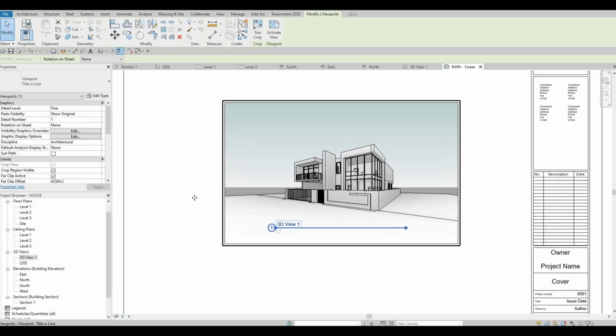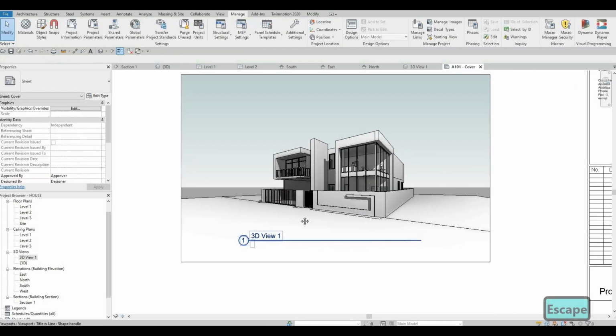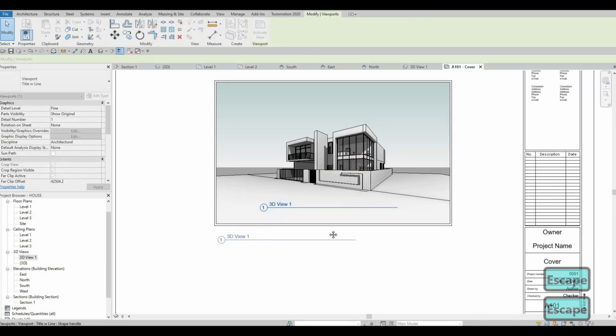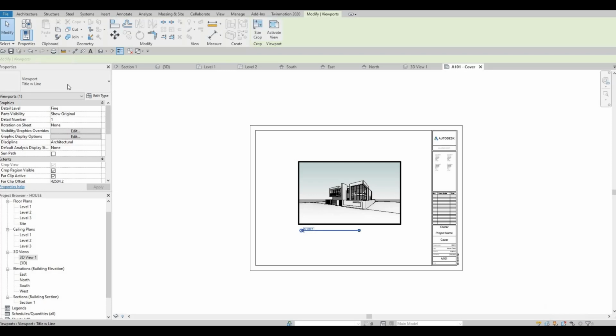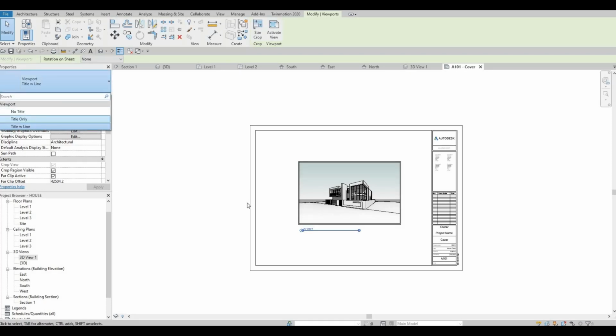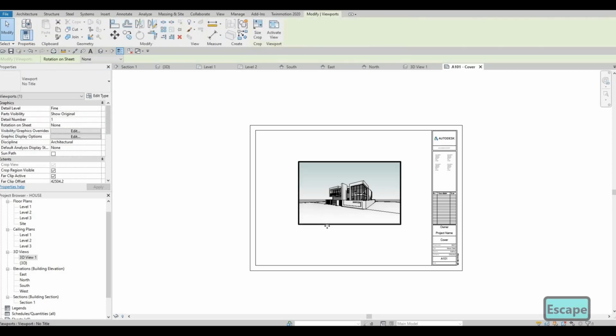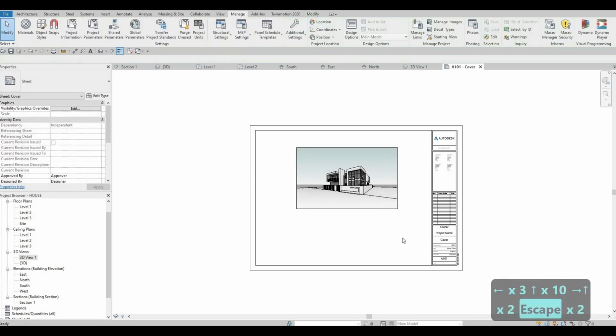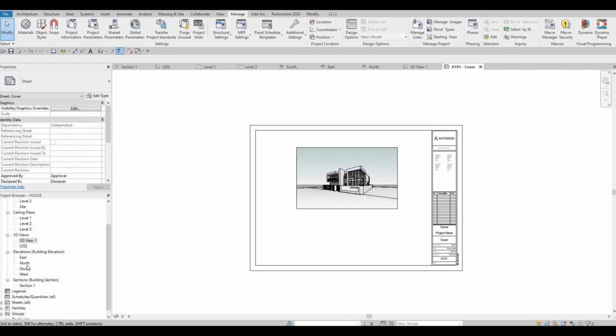I think it's only that one that has been changed. Select this one and put it right here, or you could choose no title because this is our cover. Most of the time you will add in your pages right here as well. So that's under schedule.